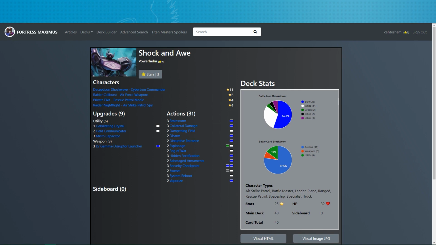Thanks for having me. So we have in front of us Shock and Awe 1.0, which is definitely not the first version of this deck you built. Can you give just a quick overview of what sparked your interest? You've been working with Shockwave for a while, but then I guess it was Caliburst coming out in Siege 2 that made you dive deep into seeing how many times you can system reboot someone?